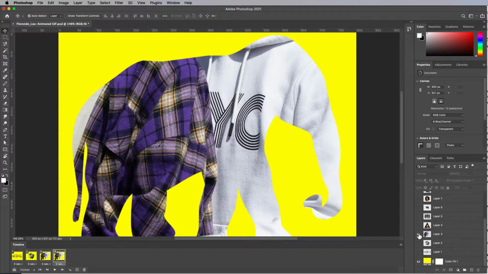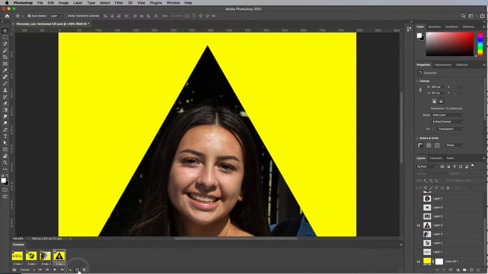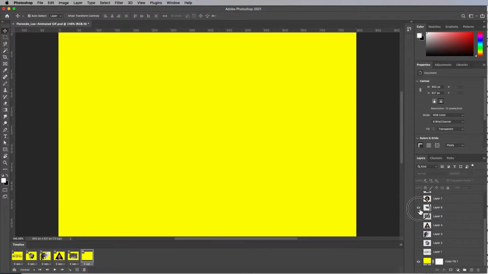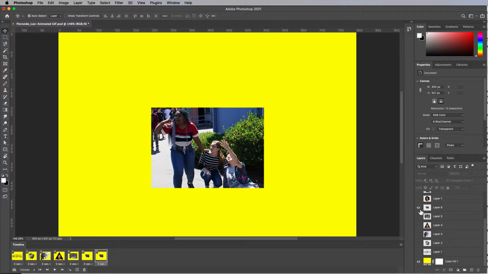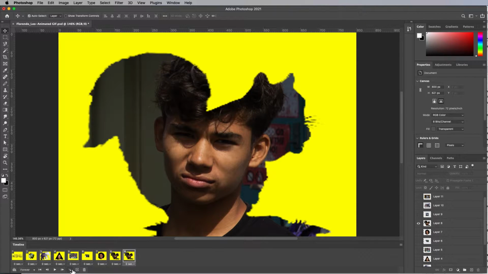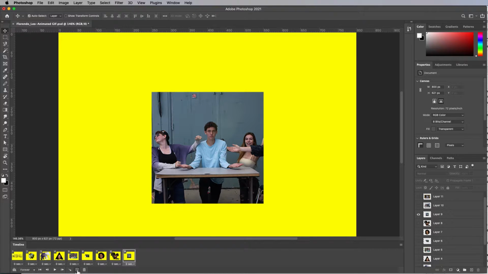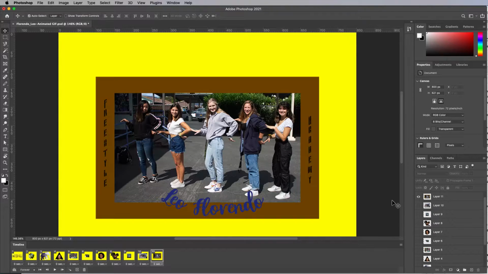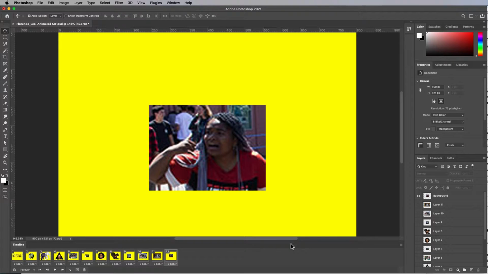We're just going to keep going down the line like this, so one photo is showing per frame. Okay, so we have our 12 frames.